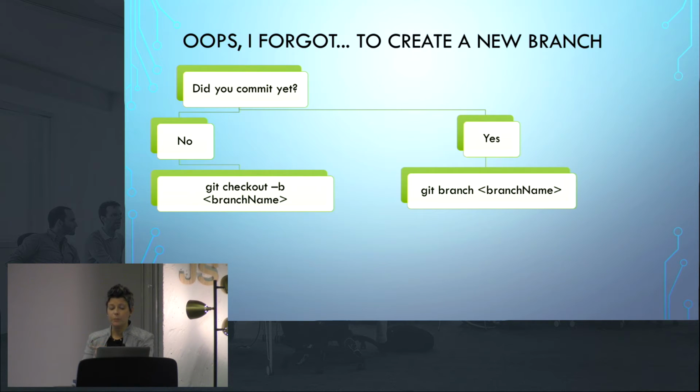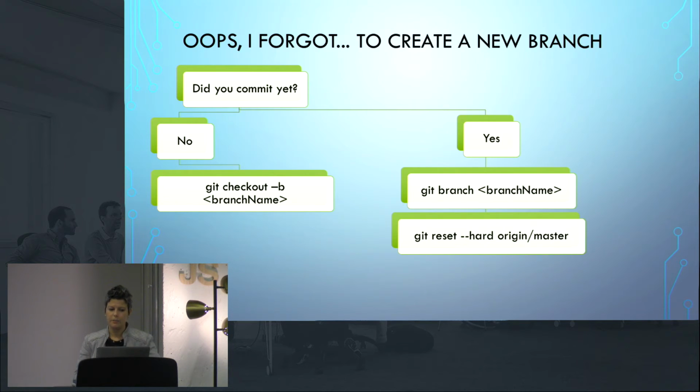In this case, you'll git branch. So you don't want to checkout. At this point, you just want to create the new branch, but don't switch to it. So at this point, you've got your new branch, and you've got your master branch, and they're both pointing to the exact same place that has your changes that you want to keep. And you want those changes to stay on your new branch, but you really wish you could rewind your master branch back to the place where you last pulled down from your repo, right? So you want to keep your changes in your branch, but you want your master to back up.